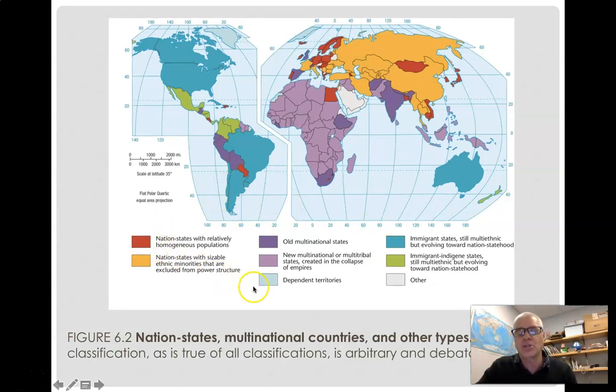But they also talk about in the book how there are many other kinds of states out there that are much more multi-ethnic, multinational states. States that have sizable ethnic minorities that don't necessarily consider themselves part of that idealized nation. That's actually more the rule as opposed to the exception. And as you can see, almost all of Africa, but also India, and then areas with substantial settler populations and immigrants.